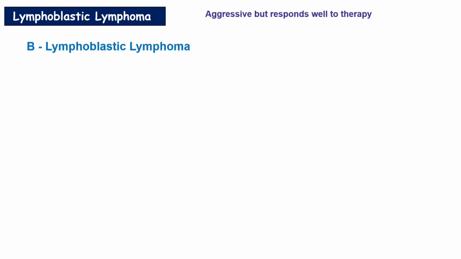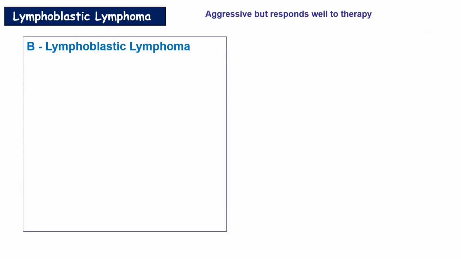Mitosis is abundant. If we go for IHC, we can have two types of IHC depending on the lineage of these blast cells. So we can have B lymphoblastic lymphoma or we can have T lymphoblastic lymphoma. But one IHC is common that we will see: blasts staining TDT. It is positive in very primitive blast cells. So TDT will be positive, CD34 will be positive, and then we will see CD19 and PAX5.